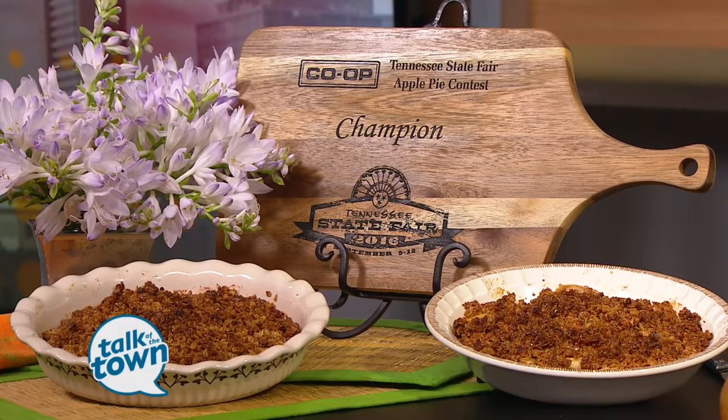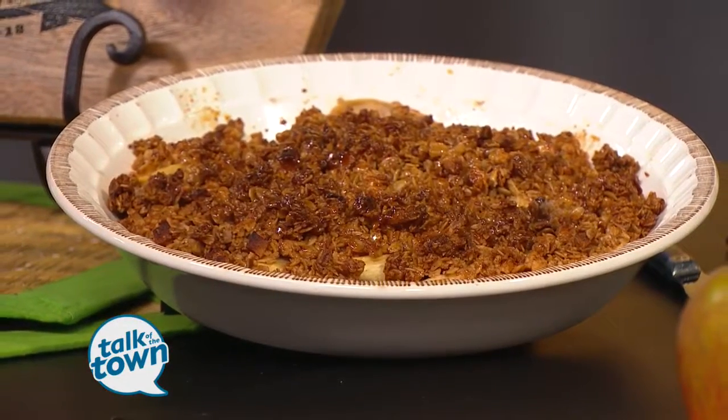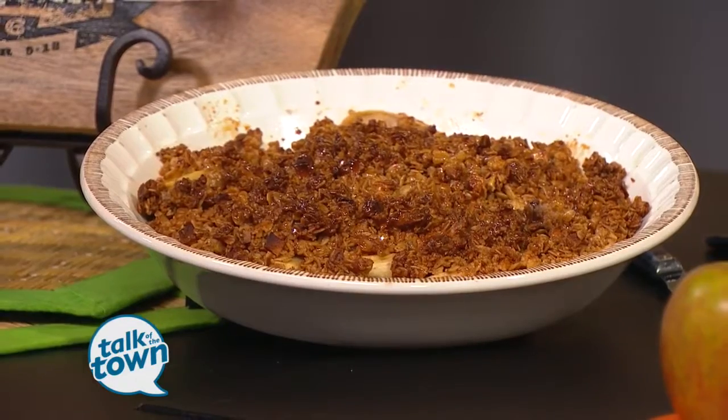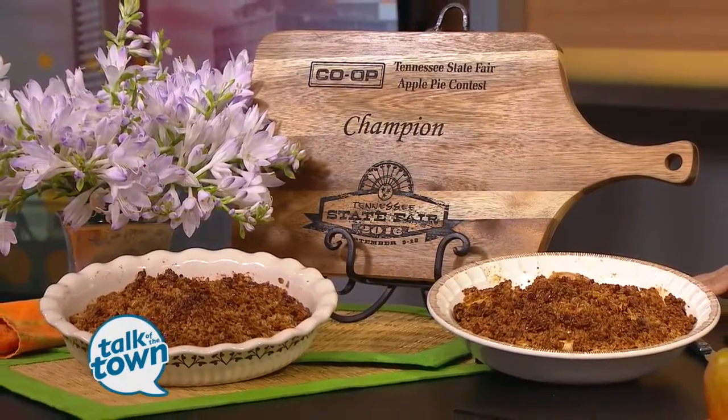And it doesn't have to be fancy crust. I brought two examples here of pies. If you're intimidated by pie crust and don't like doing that fancy stuff on the top, you can do a crumble on the top like these are, and just do pie crust on the bottom. So you can get as creative as you want to. And the grand prize winner gets a blue ribbon, this cutting board, this apron, and of course $500. Not bad for a day's baking, right? Pretty good for an apple pie.